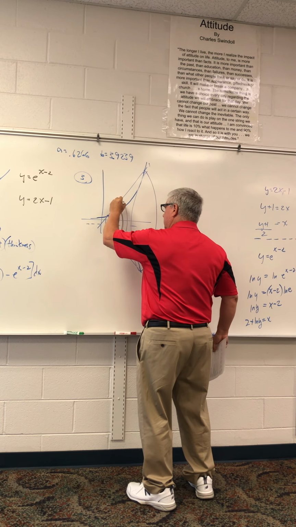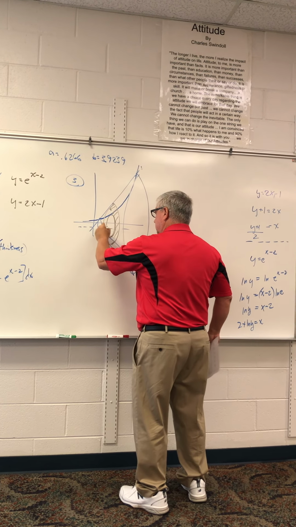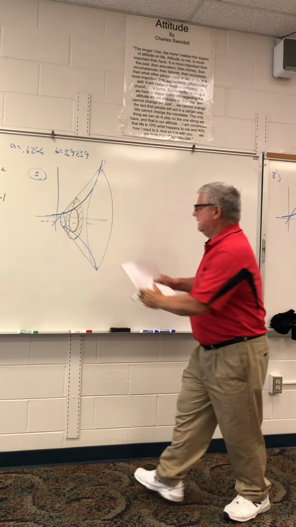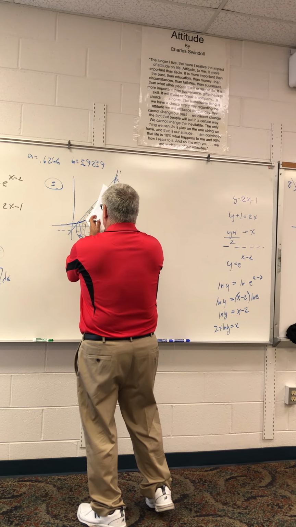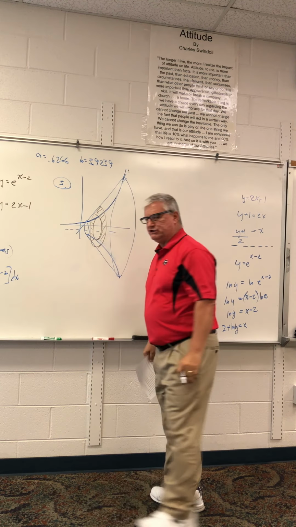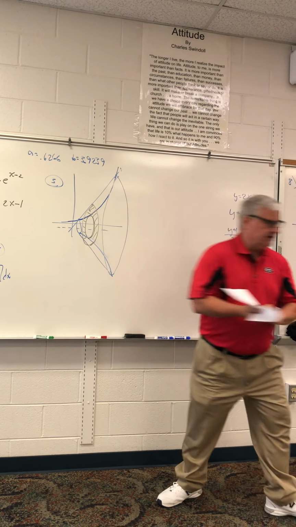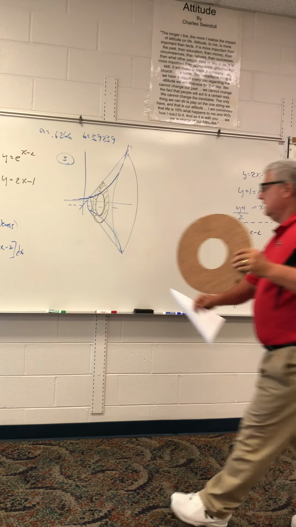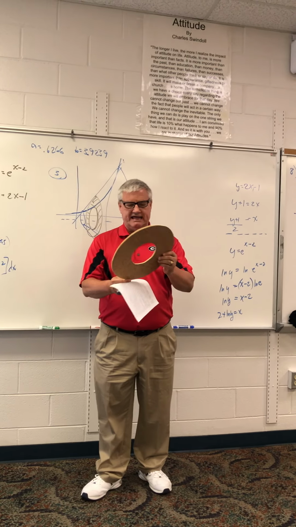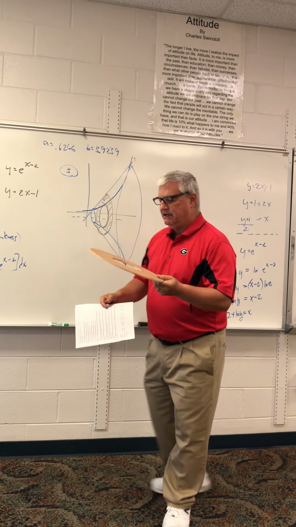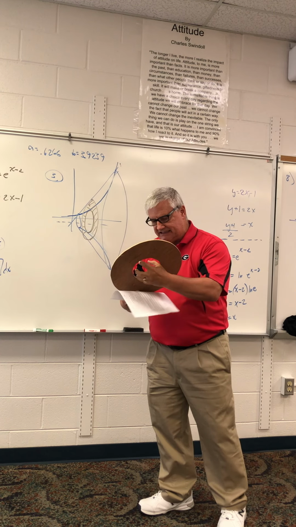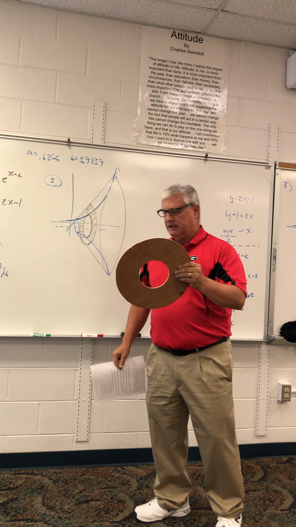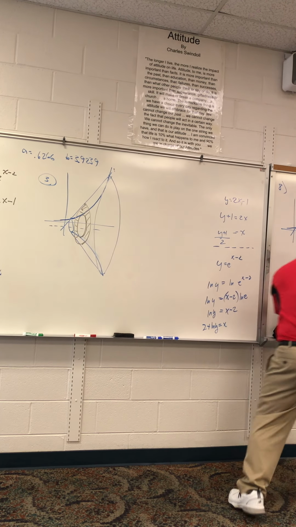So I need to know what one slice looks like. So if I were to take this volume and took a 2-bladed saw up here, double-bladed saw real close together, and cut a little portion out of it, what would it look like? Well, it'll look like this figure right here. In calculus circles, we call this a disk. This is a washer, I'm sorry. This is a disk cut out of a disk. So what is the volume of this washer?